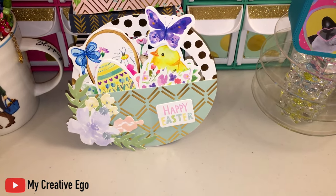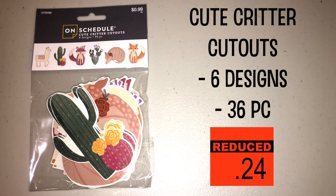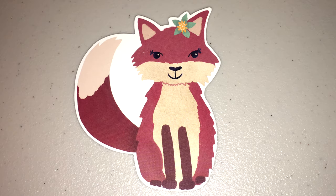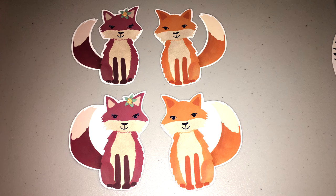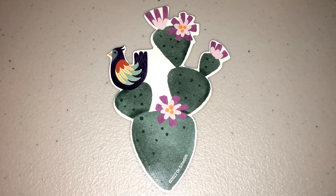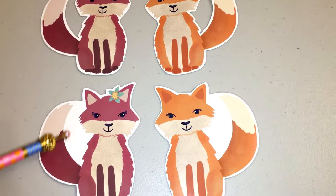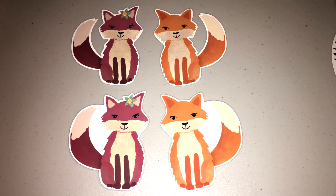This set — 36 different pieces — you can get for only 57 cents, so you definitely want to stay in that aisle. The next set is only 24 cents, less than a quarter, better than Dollar Tree prices. This is the cute critter cutouts and it comes with all kinds of different images: foxes facing different ways, a llama, an armadillo, some cacti. If you want to do a little fussy cut around the foxes to make it look more polished like other ephemera in your collection, definitely do that.